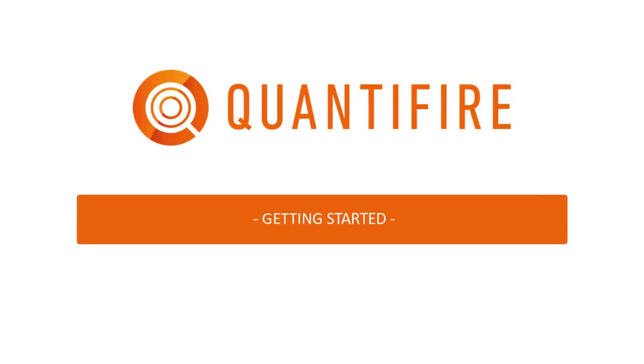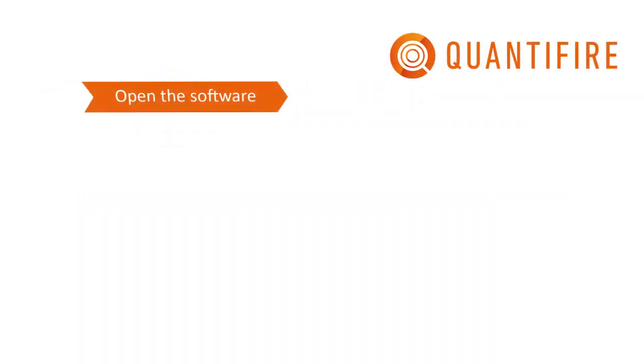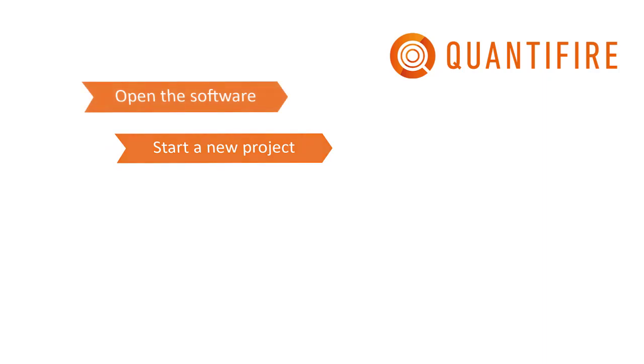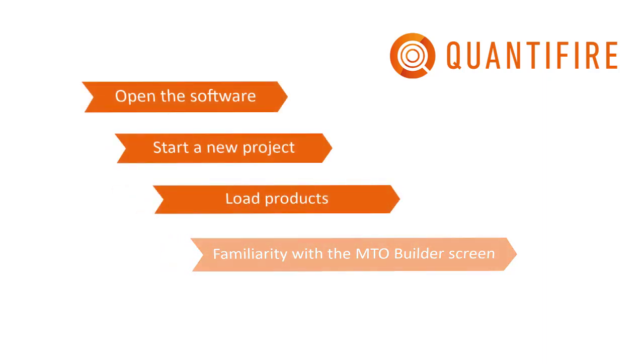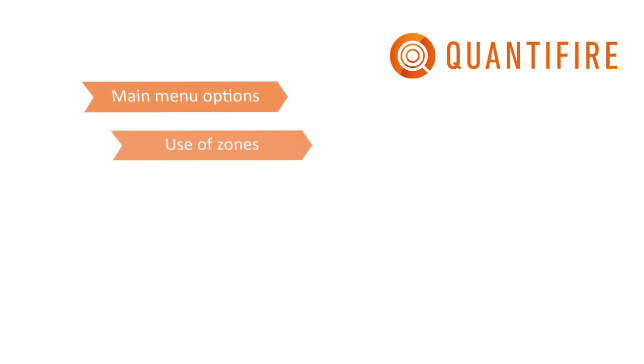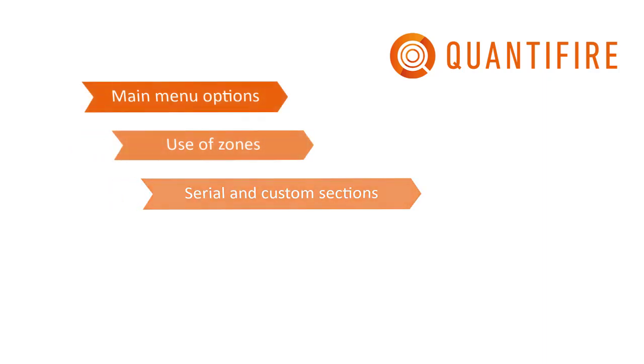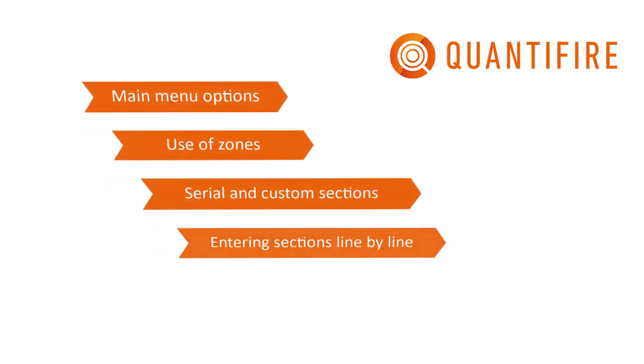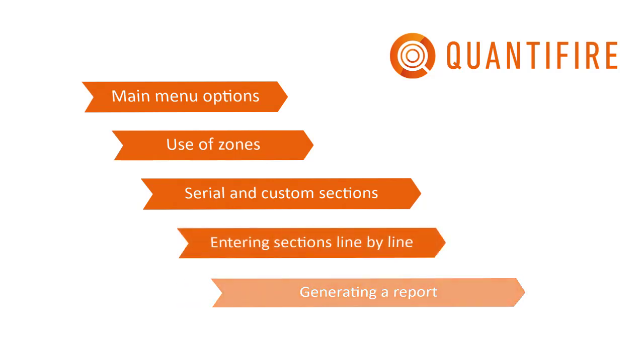Quantifire. Getting started. In this video you will learn how to open Quantifire, start a new project, load products, and gain familiarity with the MTO Builder screen. Specific focus is given to the main menu options, use of zones, adding serial and custom sections, entering sections on a line-by-line basis, and generating an output report.